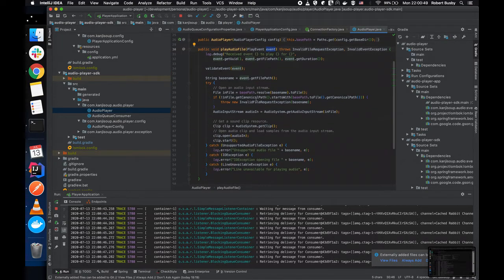Let's see. It's going to resolve the file, make sure it can actually find the file, and then this is kind of some stolen code, and it's a little bit weird. There's probably a better way to do this, but this is the way I found to do it. Just treat it as an audio input stream, and tell a new audio system clip to open that input stream and start. And this is dependent on the application remaining open, but thankfully, since this is going to be a listening service, it's going to remain open.